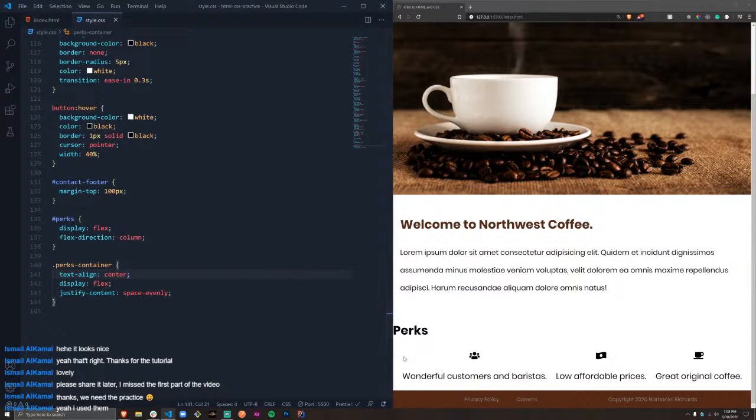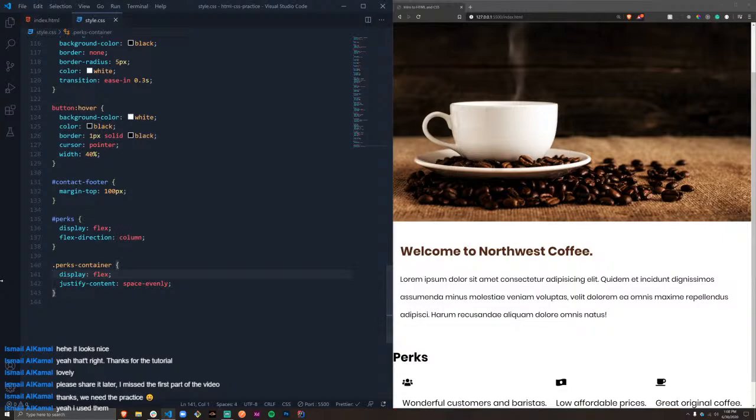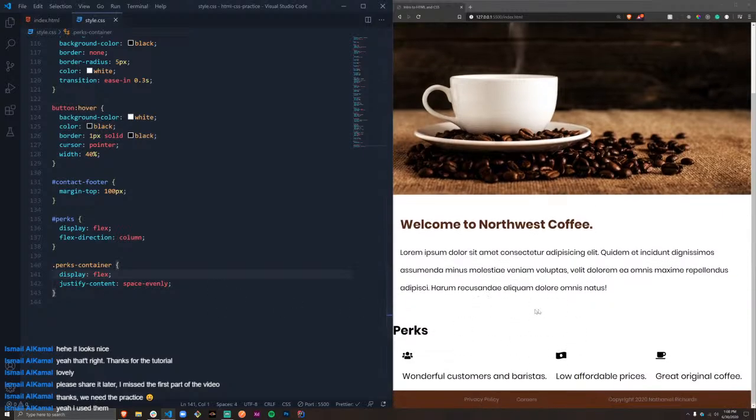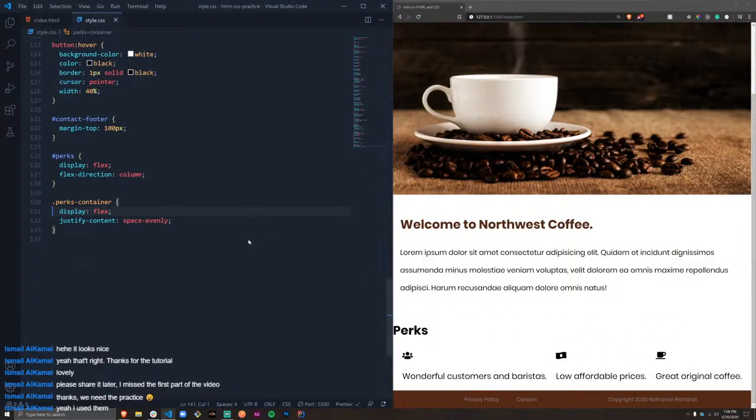It's very weird. Maybe not a text align center. So this is where you'd have to make the choice on what type of layout you want. I guess we could do a... so maybe that isn't the best choice for us.